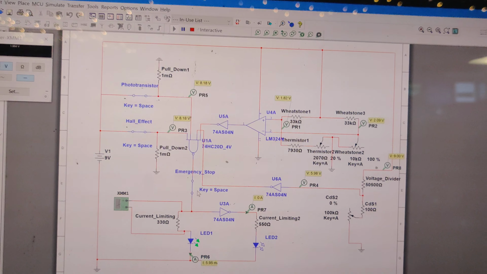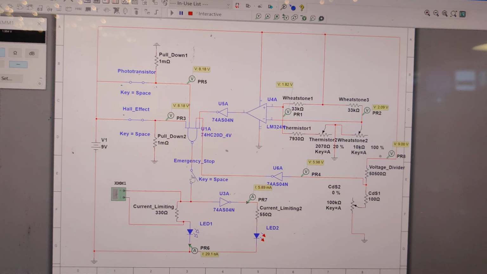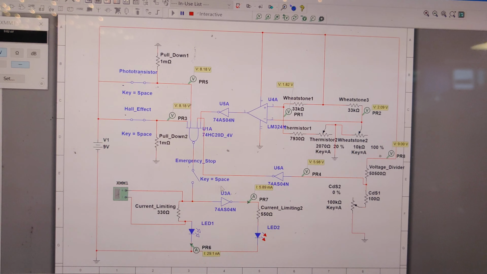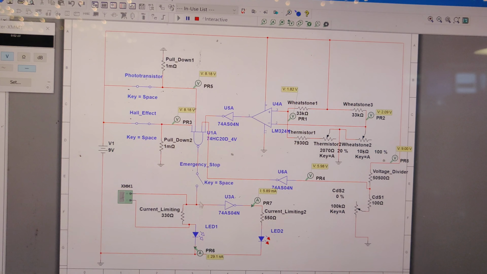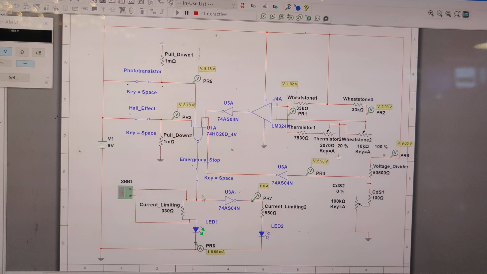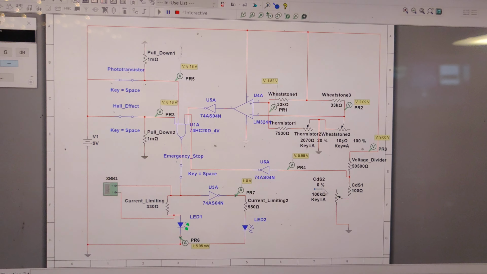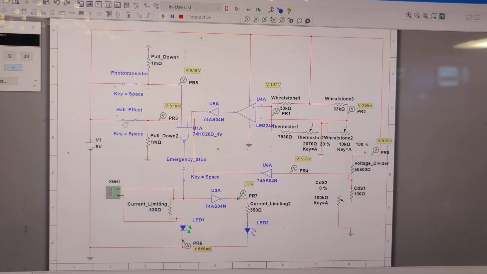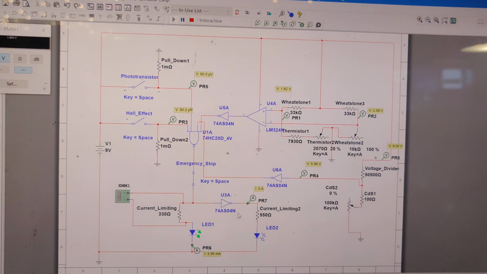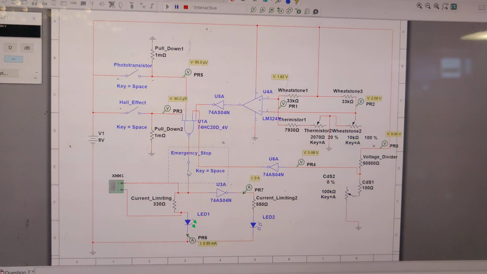And then finally we have this emergency stop here, and when flipped it puts the red LED on and the green LED off no matter what. And you can see that because this still has its minimal voltage. I'll mess with some other stuff just so that it's all off, and then the emergency stop still works just fine.